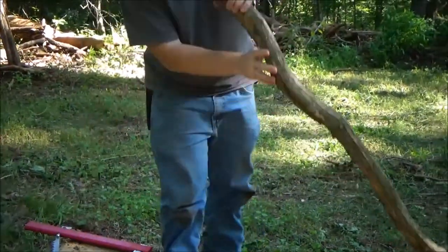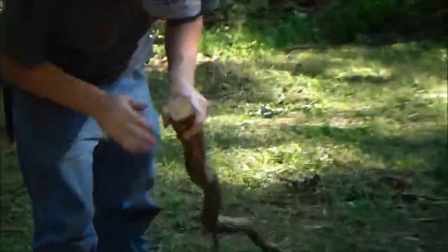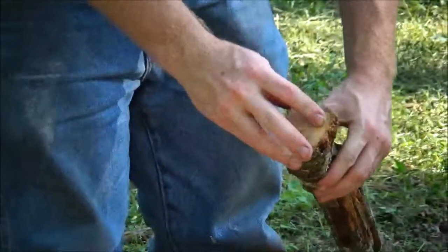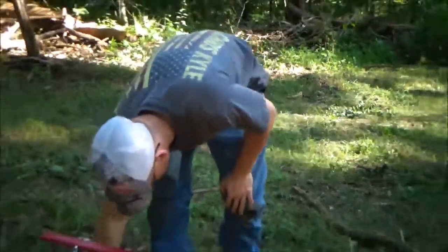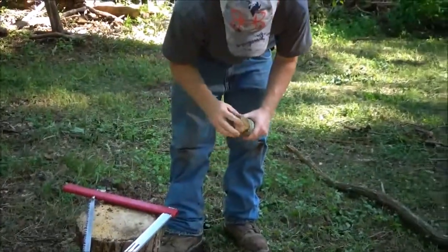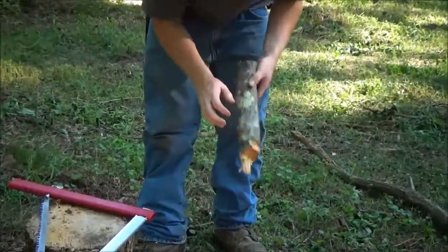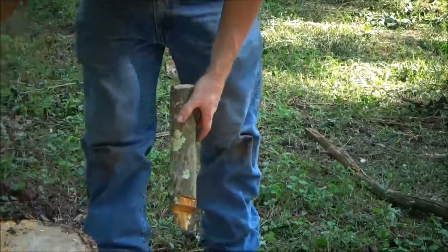Cut it off like that, I always want to check this piece here and check for fatwood, because if there's more going up in here, then that's more fatwood I could have. There's none in there. And check this end where I cut it off, and there's none up in there, but there's some on this end, so I'm going to just go ahead and split this down.